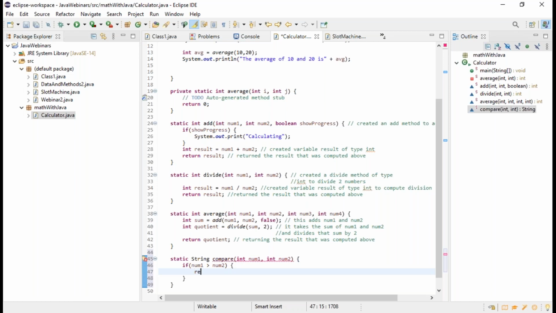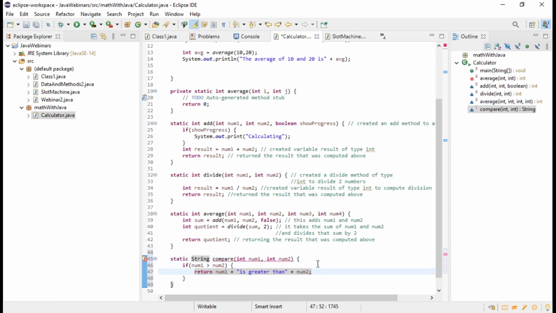So we're going to be saying return num1, and then we're going to be concatenating with the plus sign, and then we're going to say "is greater than", and then plus num2. And then, of course, we have to put that semicolon at the end.